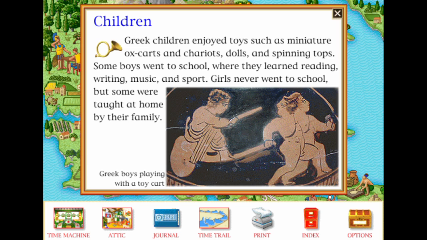Children. Greek children enjoyed toys such as miniature ox carts and chariots, dolls and spinning tops. Some boys went to school, where they learned reading, writing, music and sport. Girls never went to school, but some were taught at home by their family.